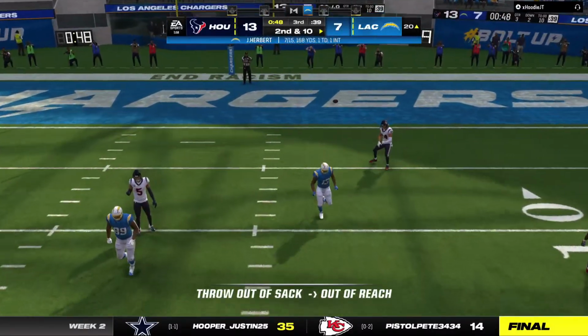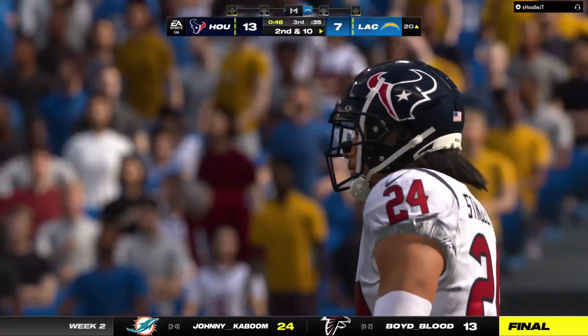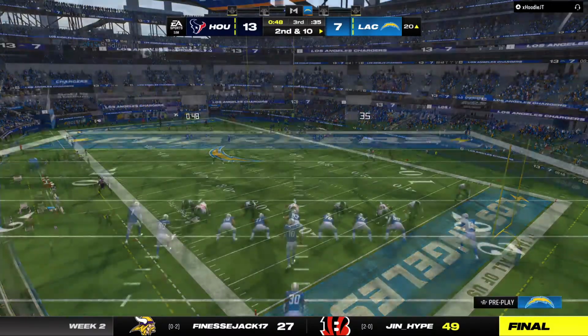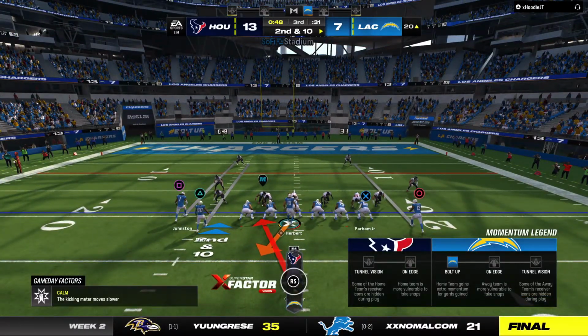Herbert operating from the red zone. Oh, he was hit as he threw it there, and that one winds up incomplete. That certainly appeared to be a play call where they were just trying to make second down, second and short. I think they thought the coverage was off a little bit more than it was. Nice job there pressing up on it and forcing the incompletion.